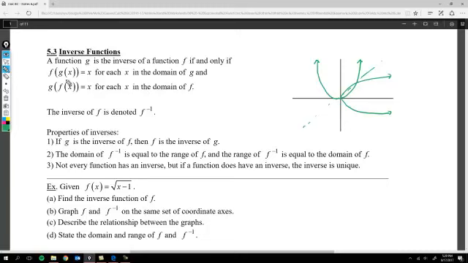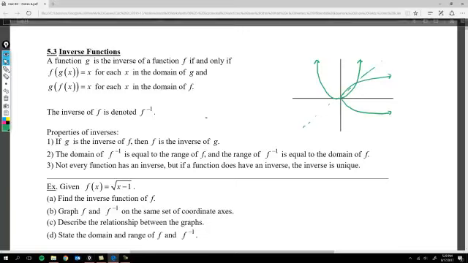A big thing to remember is that the domain and range of a function flip for the inverse. So the domain of the original function is the range of your inverse and vice versa. The range of your original function is now the domain. That makes sense because the range is all the y values, and for the inverse function, now we're looking at the x values. So the shape is the same, but now it follows along the x-axis instead of the y-axis. What was the range is now the domain. What was the domain is now the range. So that flips.